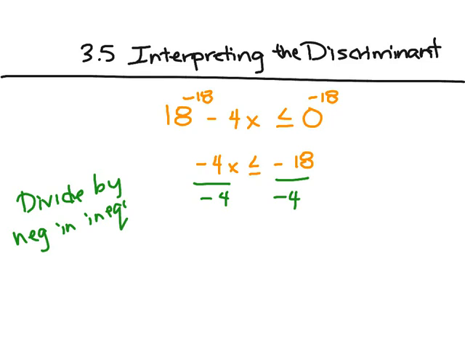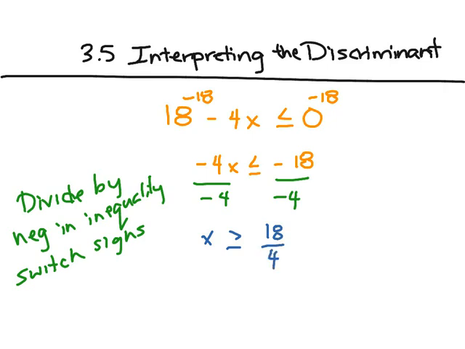So inequality. Write this down somewhere. Don't forget it. It's really important. I always forget it. So x, therefore, is greater than or equal to 18 over 4. And you can simplify that to 9 over 2. It doesn't matter. Also, if you can't remember which way the signs go, your little number always is opening up to your big number. The little number eats the big number. The alligator eats the other thing. I don't know. So many different things to remember. So this is your less than number. So this means a greater than sign.